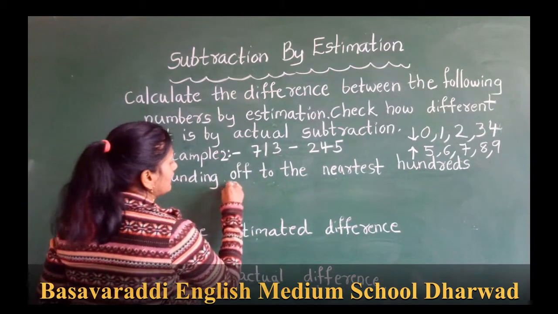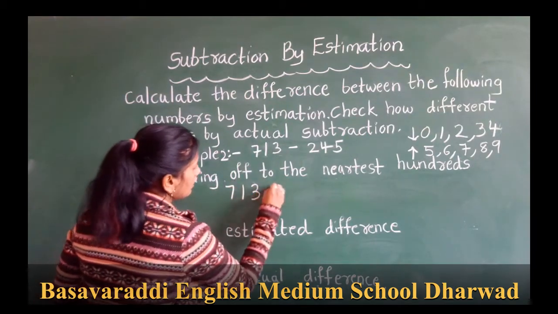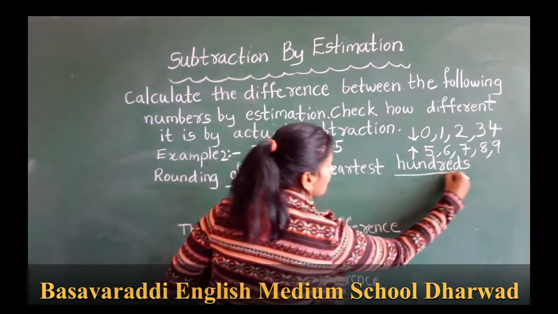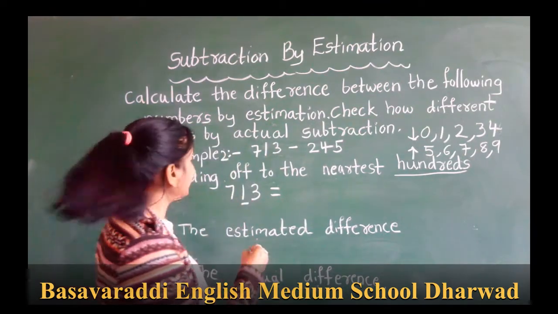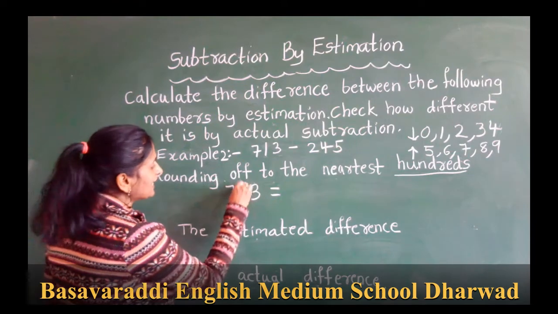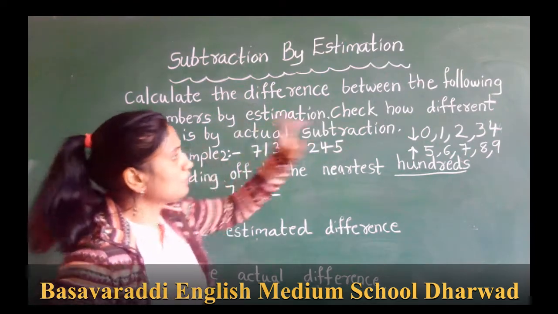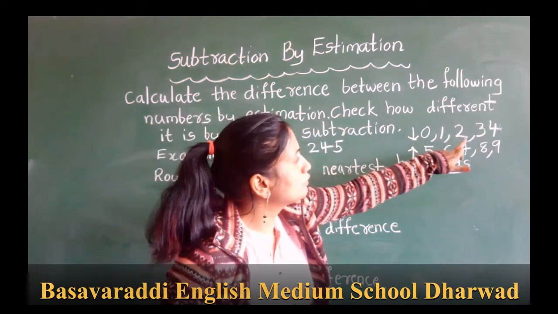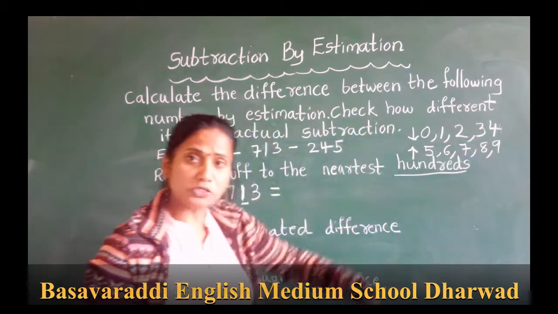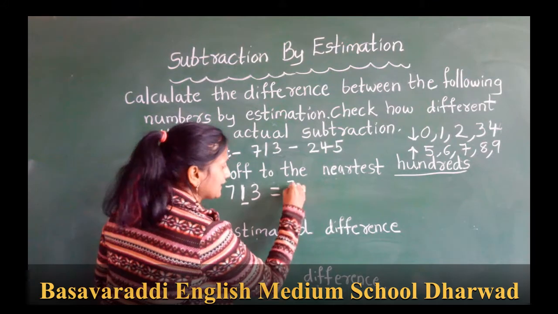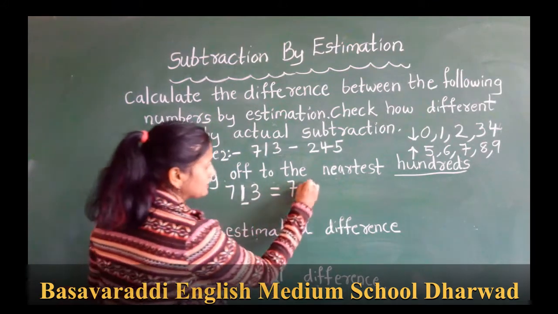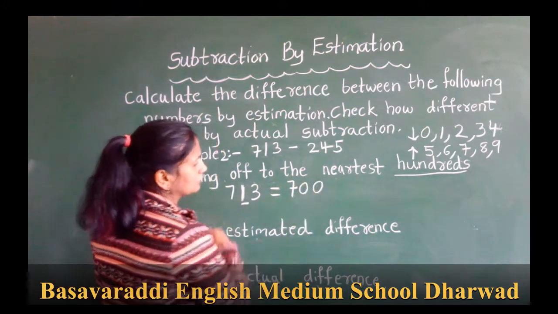First we have to move on. This is 713. Now what are we telling? Nearest 100 place. We have to see the tens place. Now 1 is there. If 1 is there, 0, 1, 2, 3, 4 is a push down, so we are not doing anything. 7 as usual is 7 only, then the tens place is 0 and the ones place is also 0.